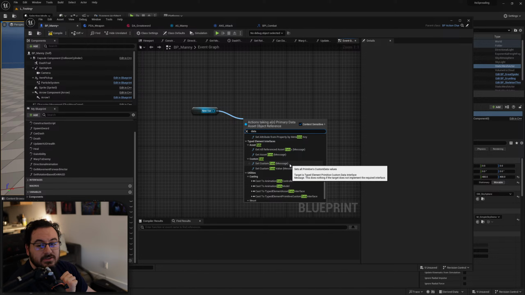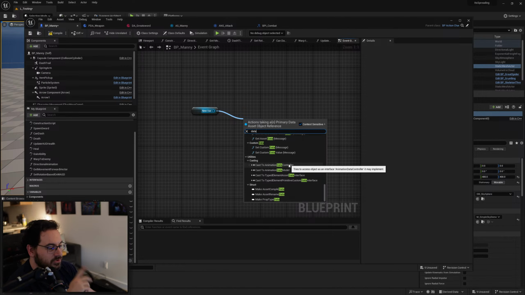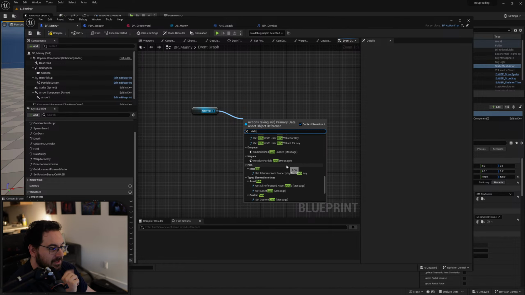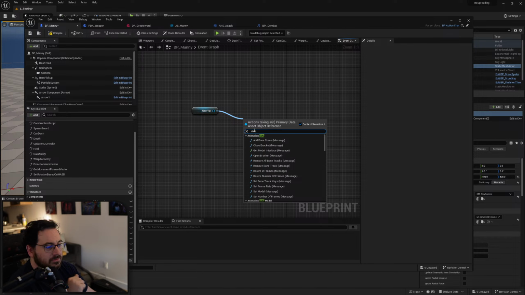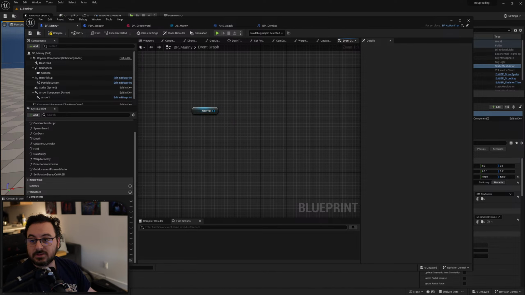You always check the data asset variable is valid before you use it. Good to know. But yeah, I just want to see how to get the information from the data. That's all I want to know. I just want to be able to get the information. But it doesn't seem like it's with the get node. Let's see if I can find it real quick. How does one?